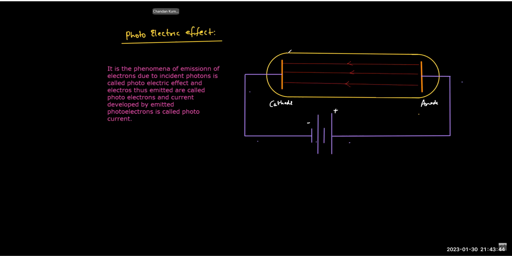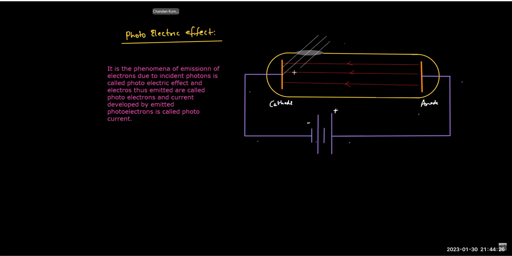And now we create a kind of window in the glass tube. So let me remove this part and let's introduce a window. So a window is like a transparent part. It is generally that the entire tube is transparent, but still we have a thin glass so that the absorption is less. And that is actually needed for allowing the photons to enter the tube. So now photons can enter here.